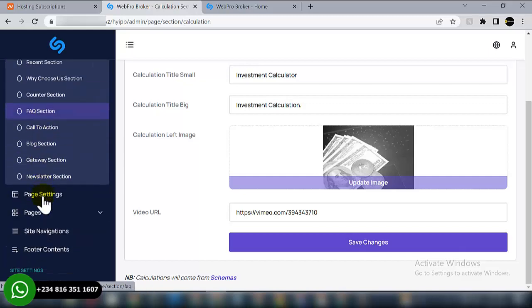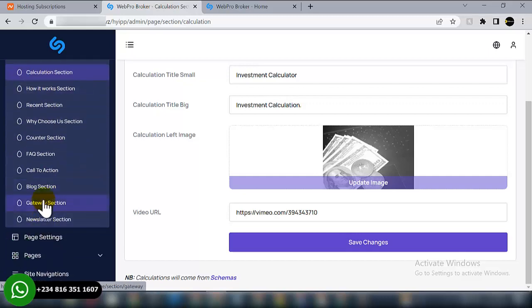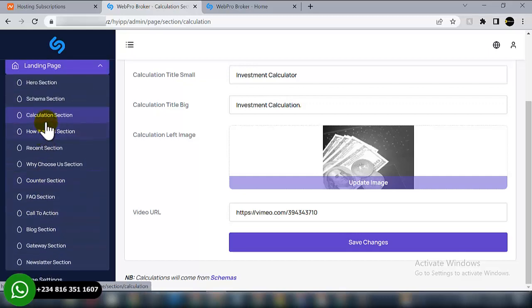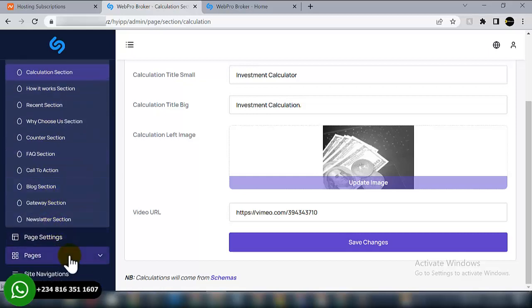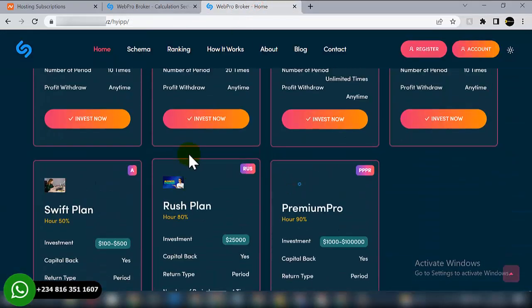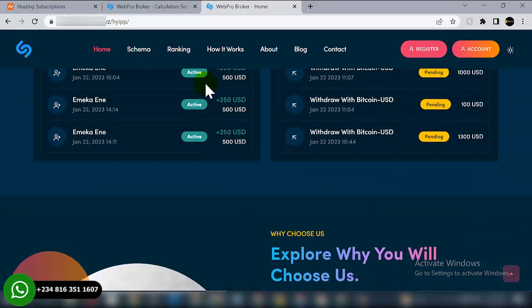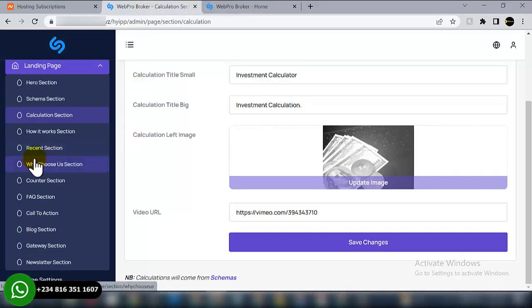So let's see the about us session. So let me see, where is it? Okay, no, I think that one is not yet. That one will be in the pages. So this particular section that you are seeing here is for the home page only. So if you want to make any changes from the home page, all you need to do is to look for the particular section. It is this particular one, the why choose us section.